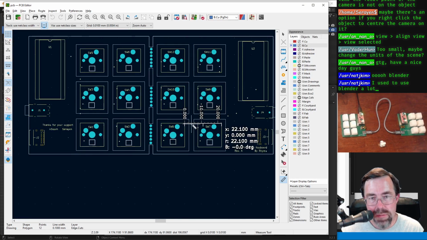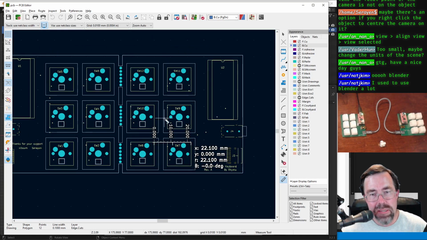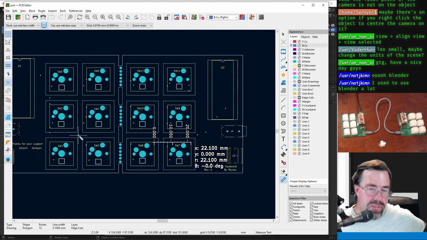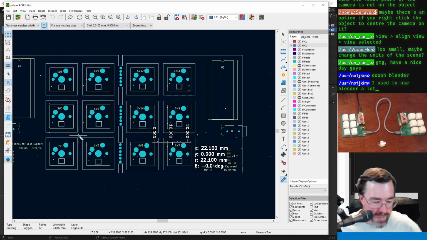I got to do the right. Unfortunately, I didn't mirror that exactly. Actually, maybe I did. I can't remember, though. If I mirrored it exactly, then when I print the left, it should fit the right. I used to use Blender a little, but I've forgotten almost everything.